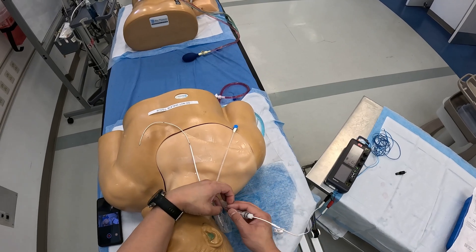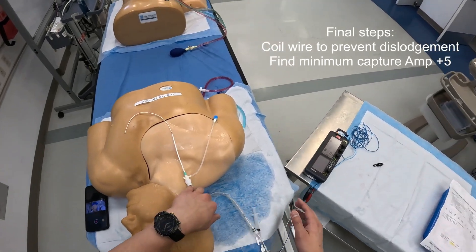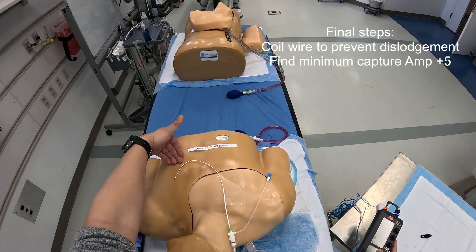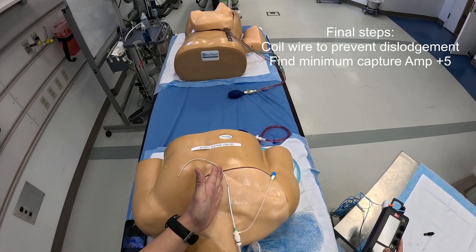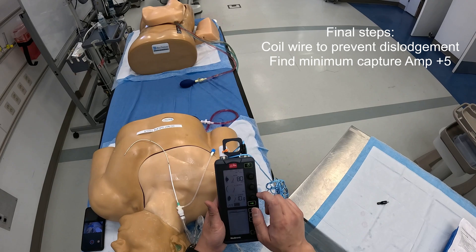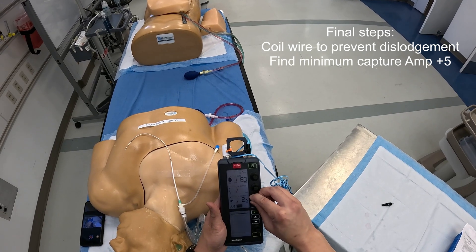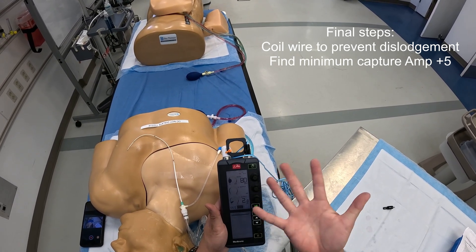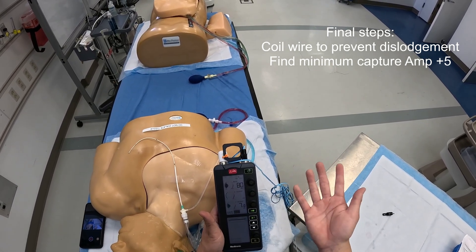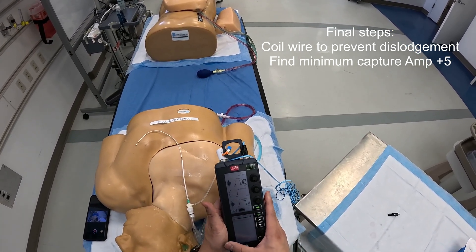Once you've sterilely applied this, make a little circle, tape it to the patient, and hang the box on the gurney. During this entire procedure, your non-sterile person should be using ultrasound to visualize the heart in the apical four-chamber view as the catheter goes into the right ventricle. The last job is to check the box: decrease the current below 10 mA until you lose capture. Once you lose capture — let's say at 2 mA — increase it back up by plus 5. In this case that would be 7 mA. Lock it, leave it at that, hang the box, and let cardiology do their thing. Thanks everyone.